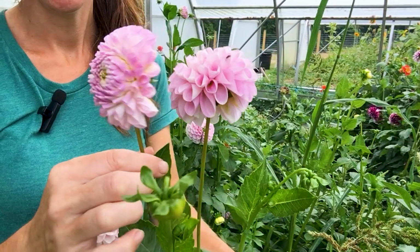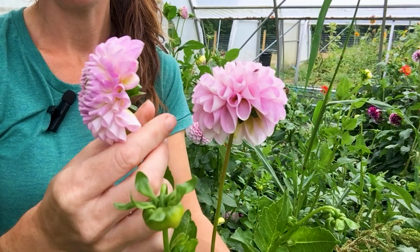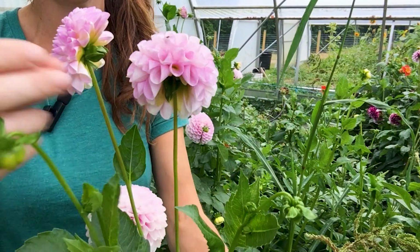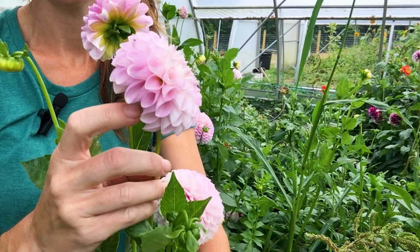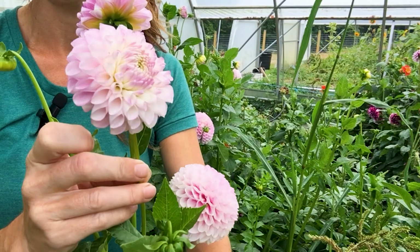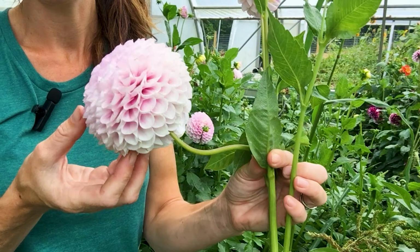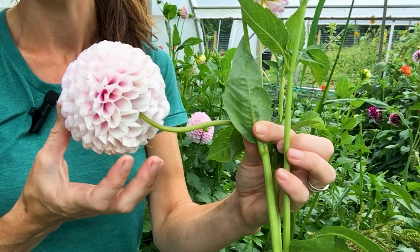And on a ball dahlia, this is what I'm looking for. This bloom here has barely started to open. This one here would also be a good candidate. It's still quite fresh, but you can see they're starting to curve back. I would still cut this one. And this one you can see the petals are curved all the way back and they're also feeling soft and waxy.